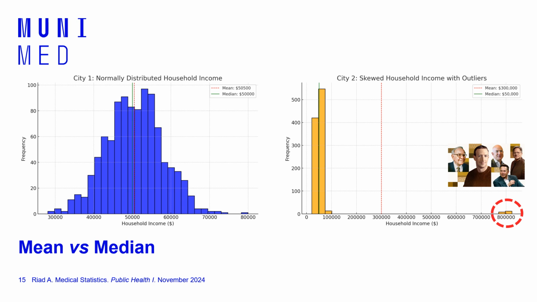So the problem with datasets that have outliers is that they can easily skew the location of the mean, and the mean will not be representative or indicative of any central tendency area. That's why, in this case, if you have non-normally distributed data, you should use the median, not the mean. Okay, now let's look at dispersion.